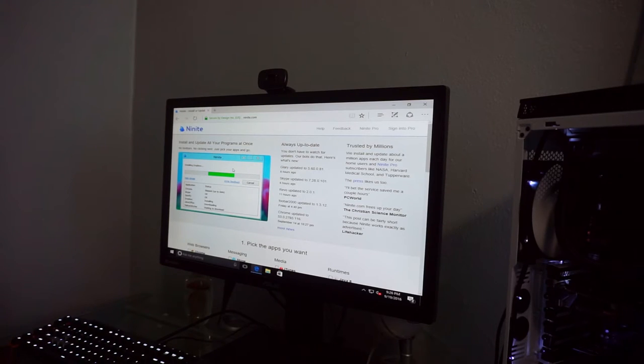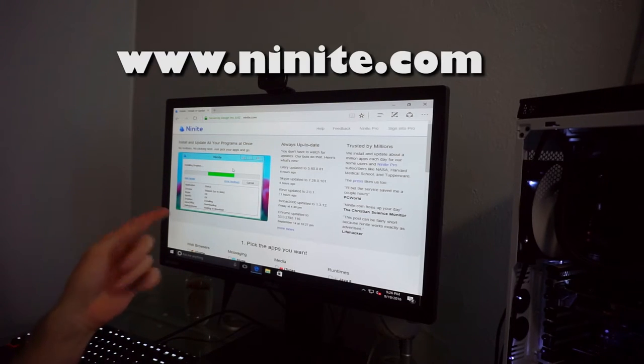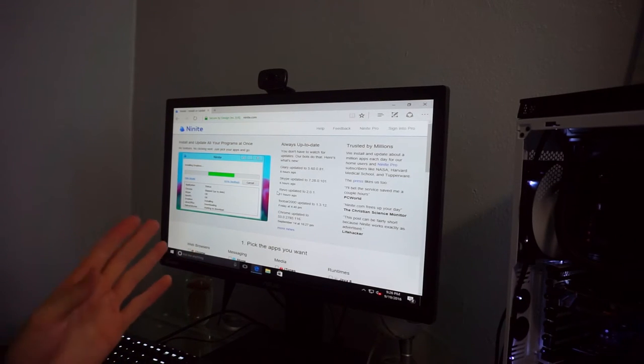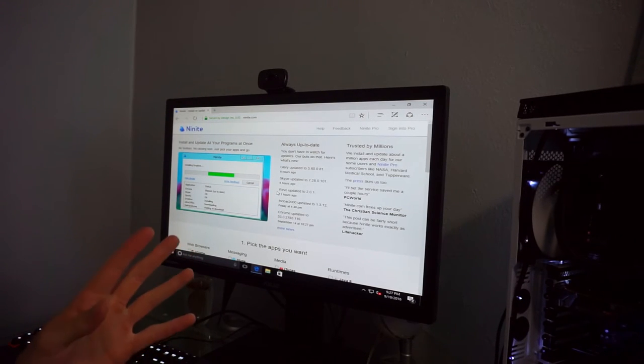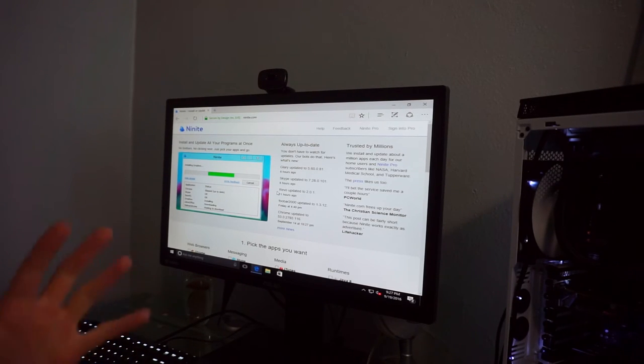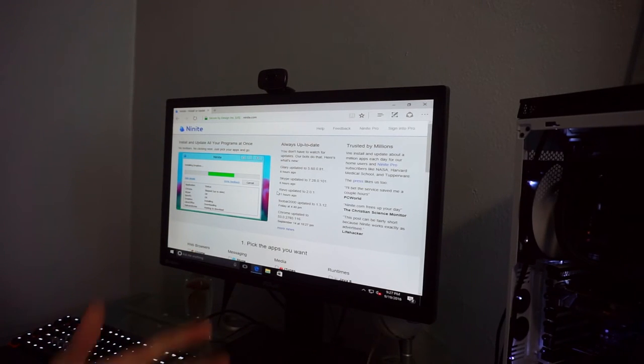And something I was going to tell you guys, when you guys are doing this, it's a site that I recommend, and I know a lot of other PC builders recommend. It's a site called Ninite. You can basically select all the apps that you want, all of the relevant apps that you like, and then you can download them all at one time. So you don't have to keep going to everybody else's websites over and over again. You can literally just do them all in one shot. So if you guys are building a new PC, or you guys are going to end up building this exact one with my part list, there you go. There's a little bit of an easier route for you guys.